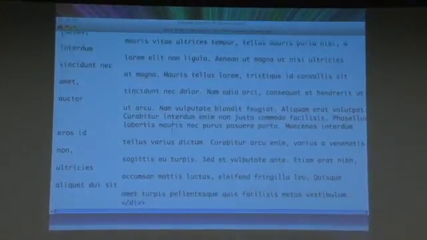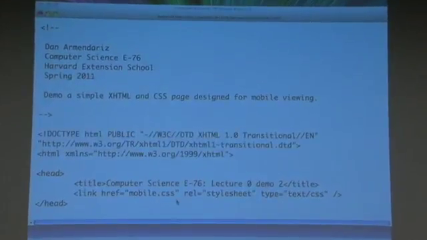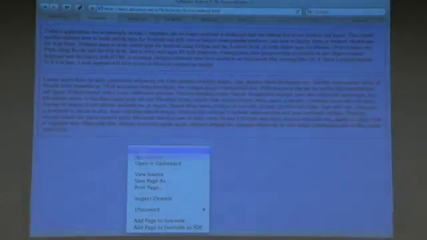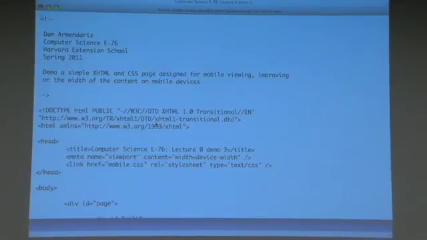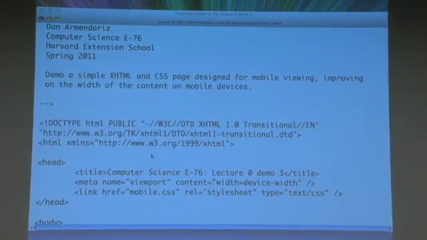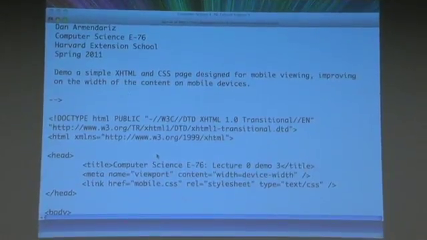Okay. Now, taking a look again, the markup is exactly the same. It's all similar to what we saw before, but what is different now is that we are using mobile CSS. So, let's see. Which one was I using before? Index 2. So now, what we might want to do is make some modification that makes this a little bit more mobile-friendly altogether. And we can do that without even modifying the CSS at all by adding a specific tag to the HTML.